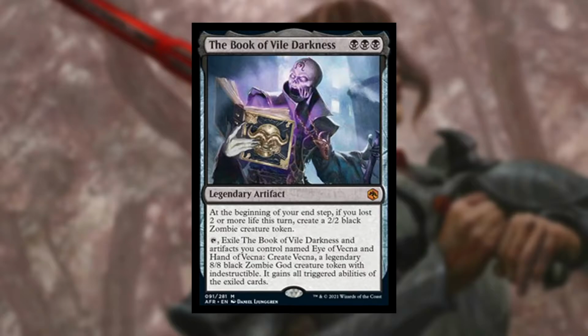However, if you do get all three out and then make the 8/8, you can then play another Book of Vile Darkness. You can't use the ability again because it'll create a legendary 8/8. However, you can have the legendary 8/8 and then each of the three pieces out, and you kind of get double the effect. So that's kind of interesting. You really can't judge the power level of this card without seeing the other two.